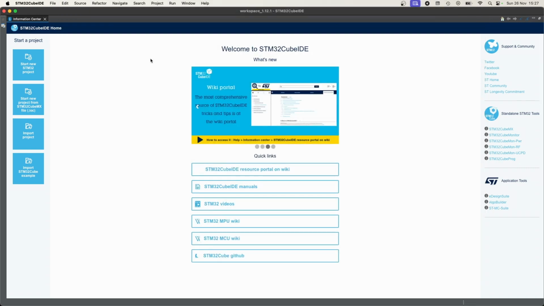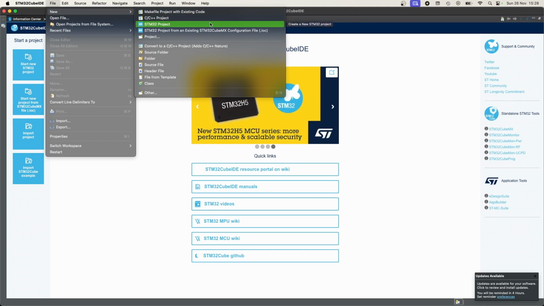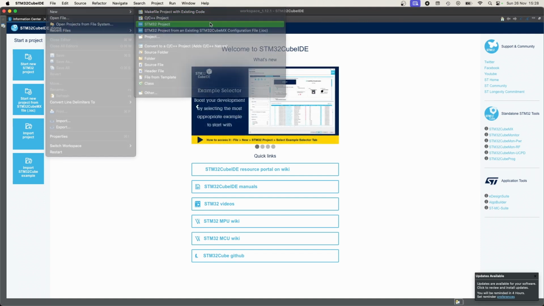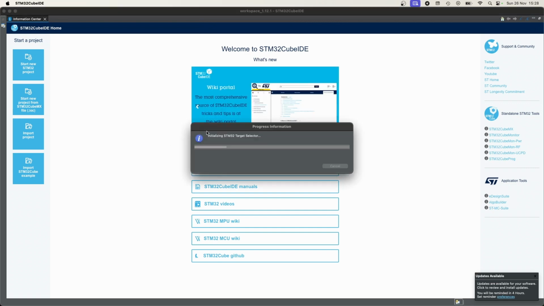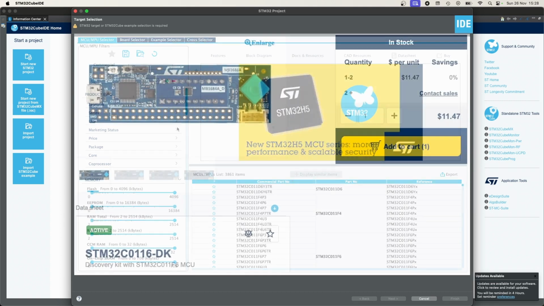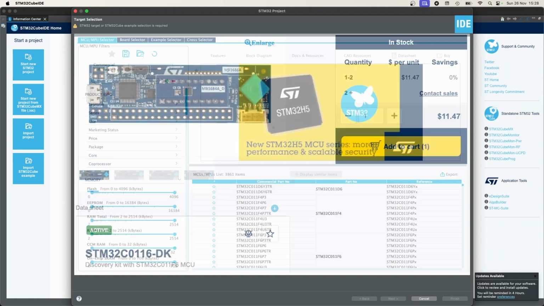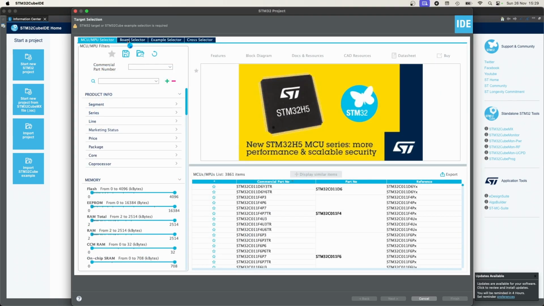A new project will create one, so don't bother making one. This welcome screen is not always shown, so let's learn the universal way. We can create a project by clicking File, New. Eclipse can handle a lot of project types, but we will need the new STM32 project. The target selector will pop up. We can select our microcontroller or dev board here. I highly recommend buying a cheap dev board first, because ST boards are inexpensive and usually include an onboard debugger. So let's go to the board selector and find my dev board.